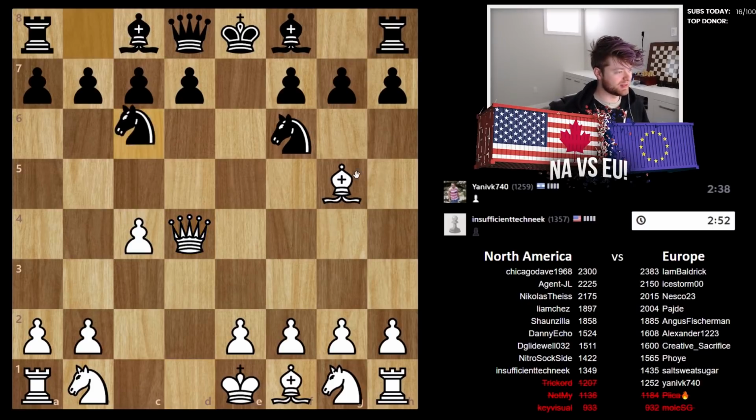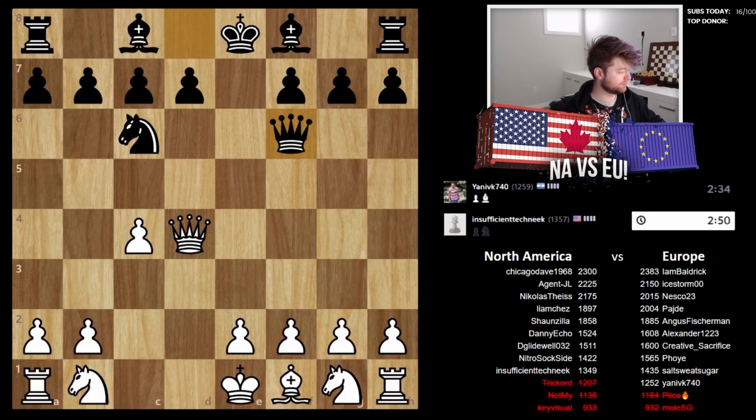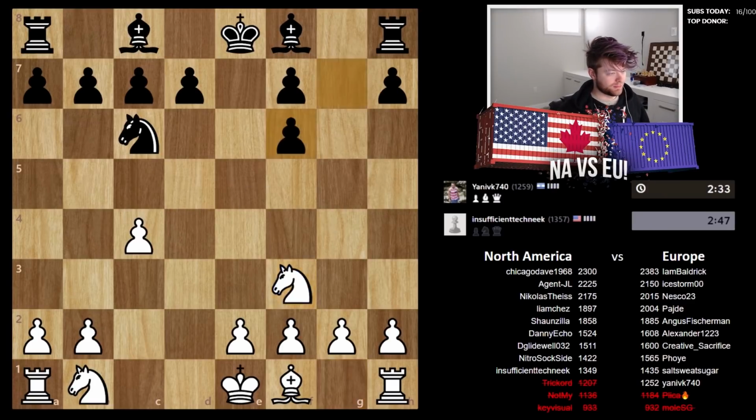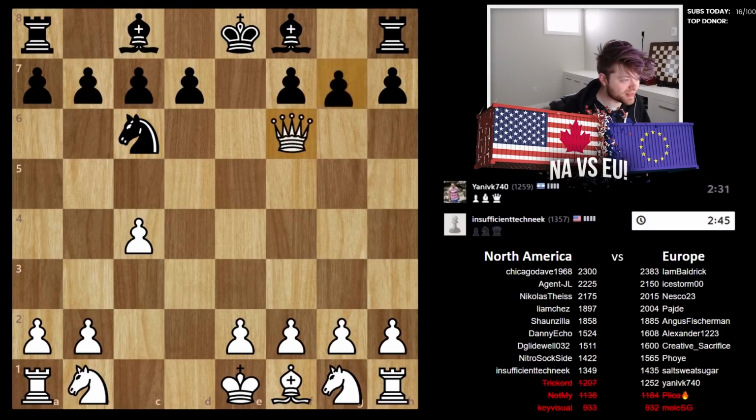Bishop g5. The balls on that one. What am I looking at? What am I watching? Bishop takes f6. Queen f6.